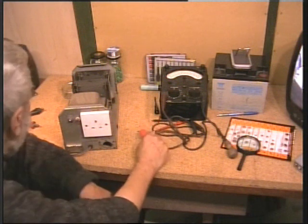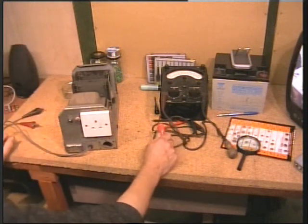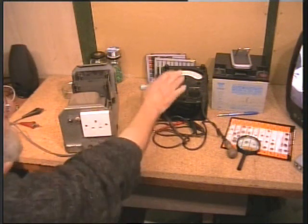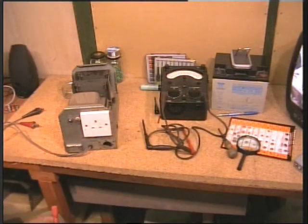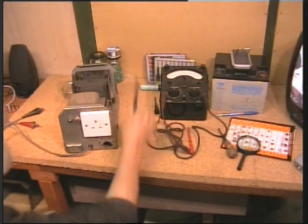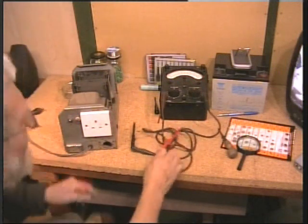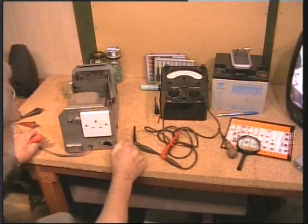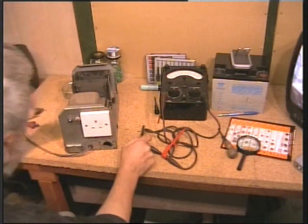He had this set, and on the ticket it said dead, so he plugged the thing in the wall, and started to take the back off, and with his trusty Avo, went in there with his probes. Checked around inside, no voltages, nothing nowhere. So he goes to the fuse. No mains at the fuse. Goes up to the switch. Nothing at the switch. Pulls the plug out the wall, puts his meter on continuity. It goes across the pins of the plug. Yes, got about the right reading. Puts the plug back in the wall.